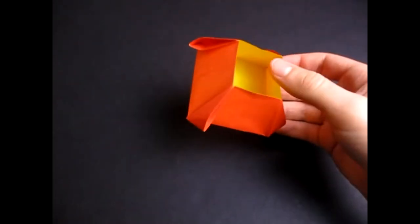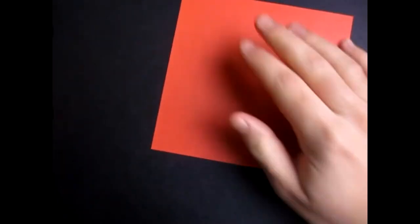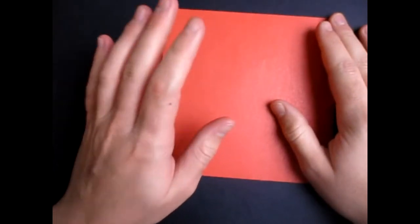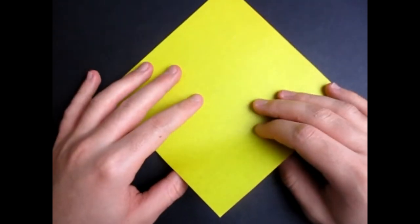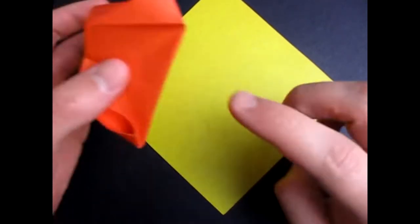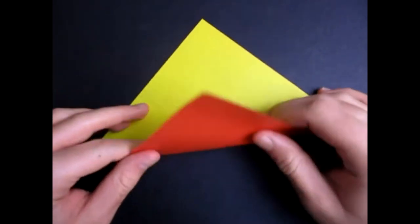And I'm going to show you how to fold it now. Want to learn how to fold it? Ready, set, here it goes. Alright, so for this model I'm going to use a six inch square of origami paper — double sided origami paper that's red on one side and yellow on the other — but you can use a sheet of printer paper cut square. So for a red box with yellow inside, begin yellow side up and fold in half.